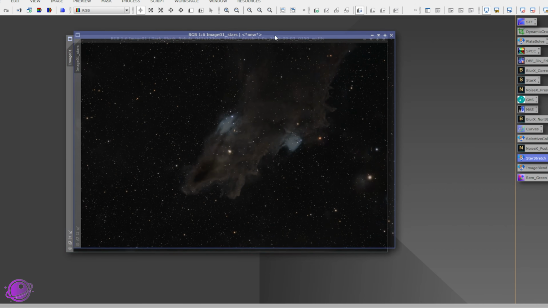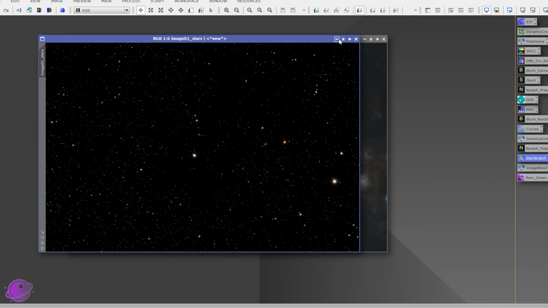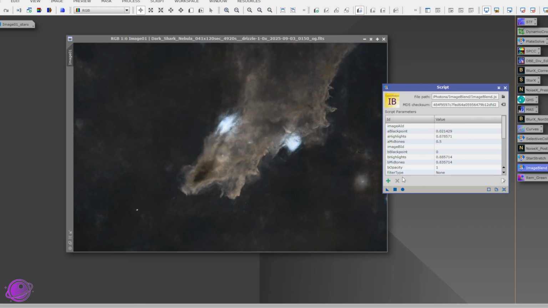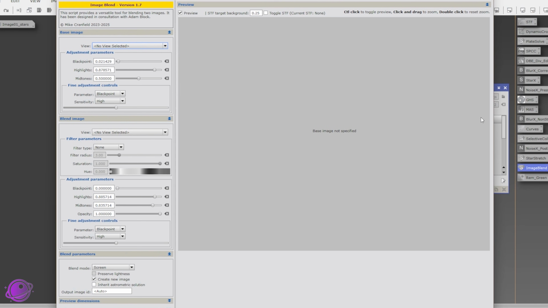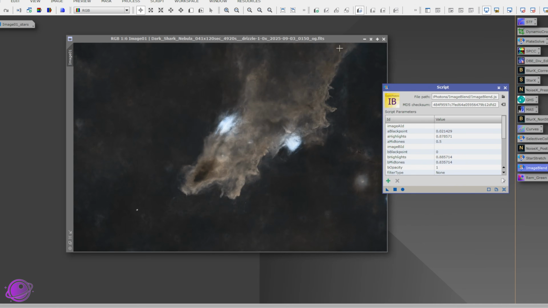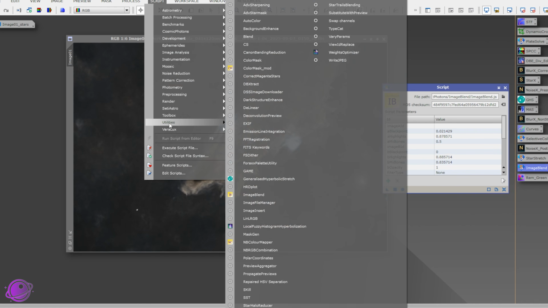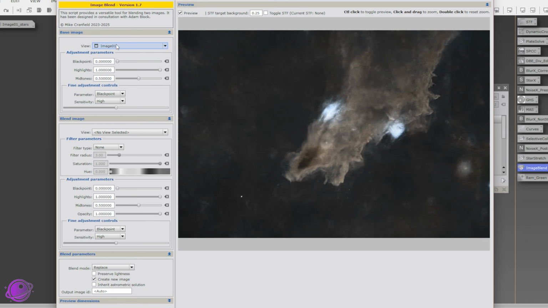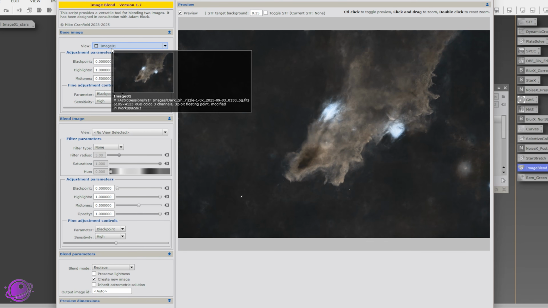That looks great. So now let's add things back in, and I like using a script called Image Blend. Again, link will be in the description for this repository. Click on the global context. You can also find this under Script, Utilities, and Image Blend. So for the first view here, you want to select your image. So I probably should name these a little bit better. Start leaving it at image 01.